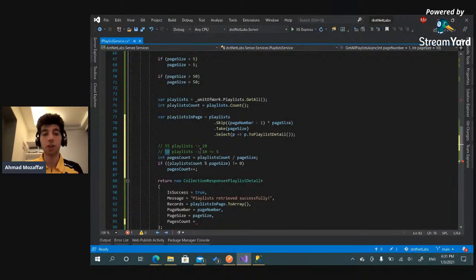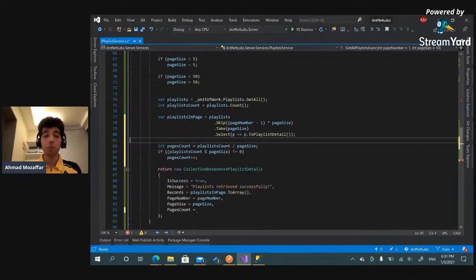If we divide 50 by 10, we will get 5. But in the other case, we will get 5 point something. There are 5 playlists remaining, so in this case, we need another page. This is why I've said, if the remainder is not equal to 0, it's bigger than 0, then add another page that will take the remainder of the playlists.